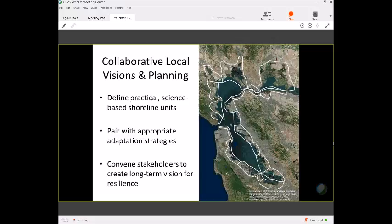And this is where we get back to that lesson learned from the original Baylands goals. Having everybody sit down together to talk through a vision and agree on it and own it and sort of be behind it was very powerful, and we think it can work also for shoreline planning. We need to get together the ecosystem people, the social people, and the economic people and realize what are the different ideas and constraints we have, and can we agree on a vision that maximizes the cross-sector benefits.